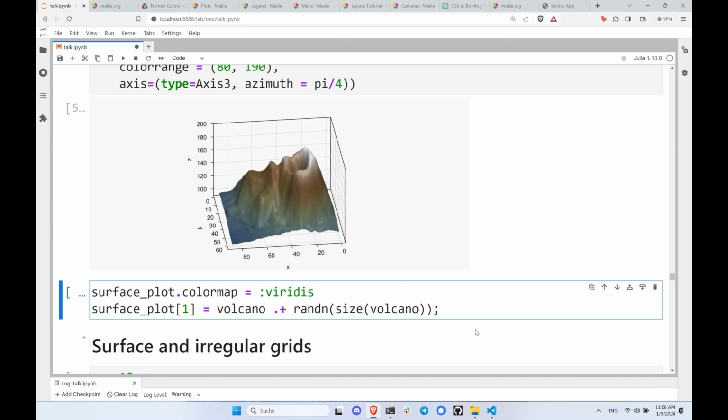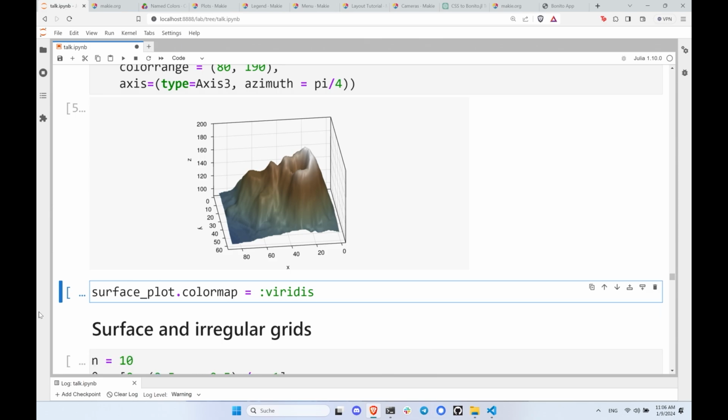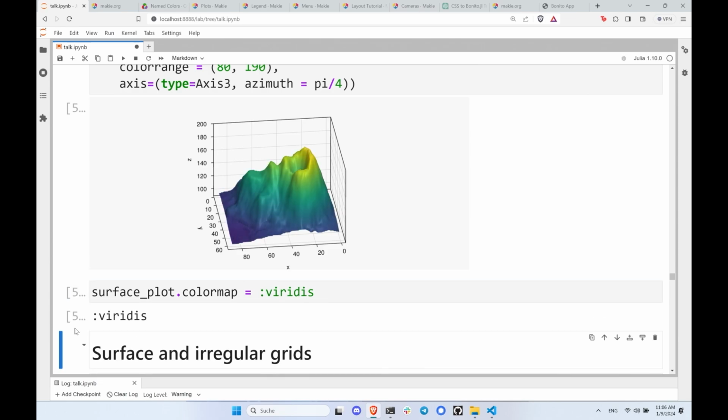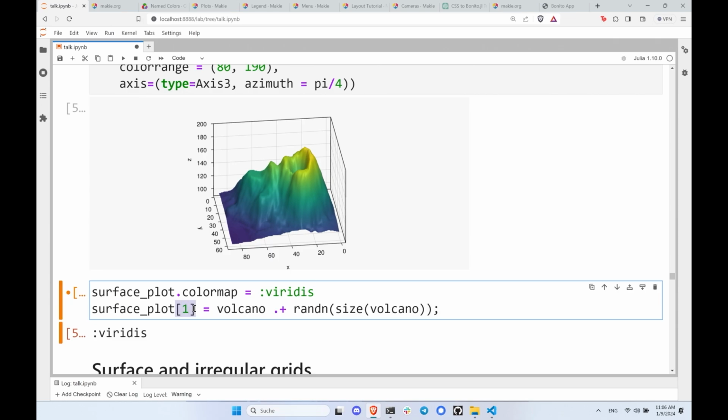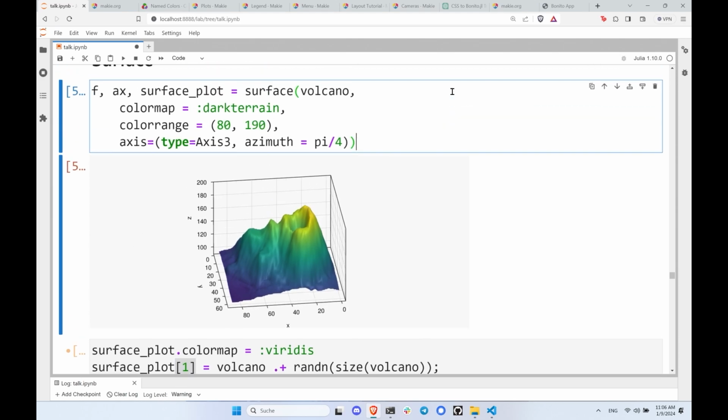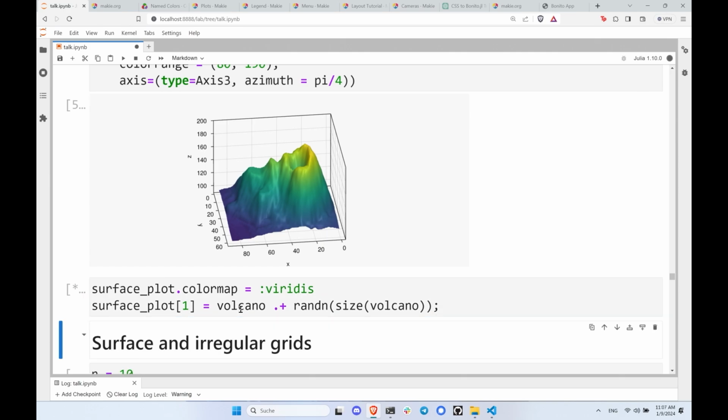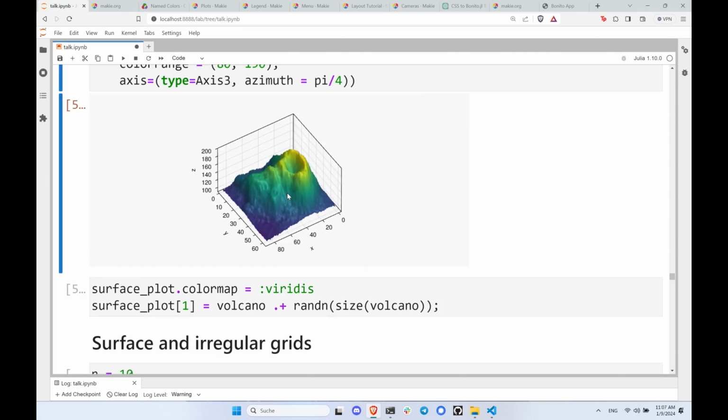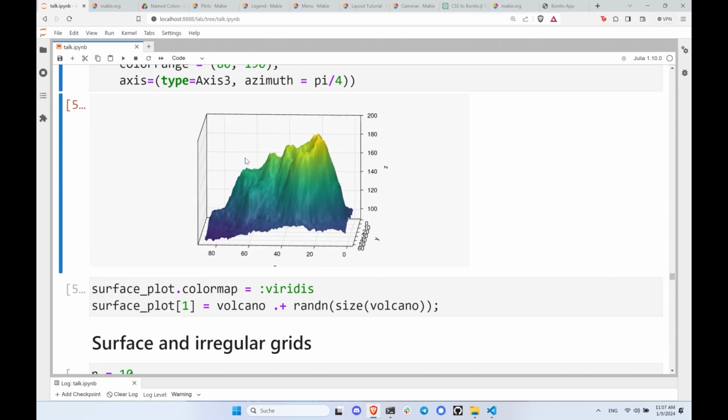And I want to use this chance to show you quickly how to actually animate and update plotting types in Makie. You can just mutate the same argument names that you used before. So to change the color map, you can pretty much just do this, and then the color map will update interactively. You can also update the arguments that you gave to the plot. The index always corresponds to the argument that you passed. So if you pass just one argument with the data, you will index into the plot with one, and then you can actually update the data. And you will see that I now added a bit of noise to this, and it will update immediately.